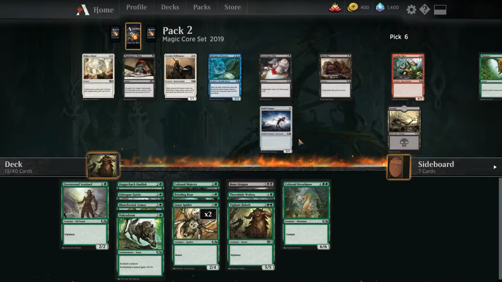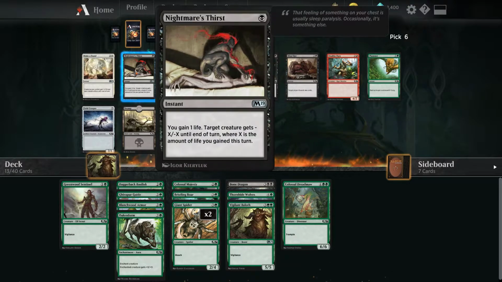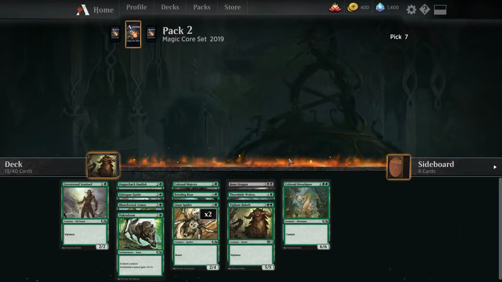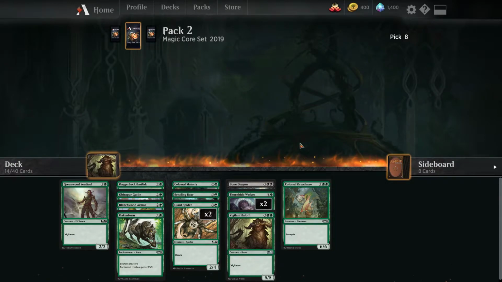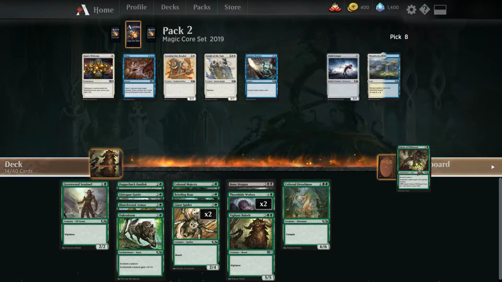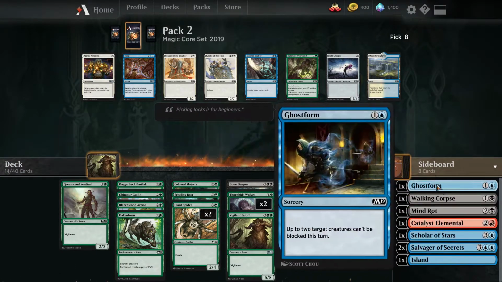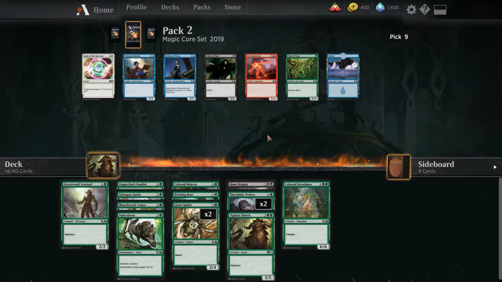Bristling Boar. None of these black cards or green cards are good in the kind of build we're doing, so I guess Salvager. Thornhide Wolves. Talons, maybe? Talons, I'm probably not running it. Or I could take a sleep in case I do move into blue, because I do have a decent chunk of blue cards. None of them are highly playable, though, so I'll just take Talons.